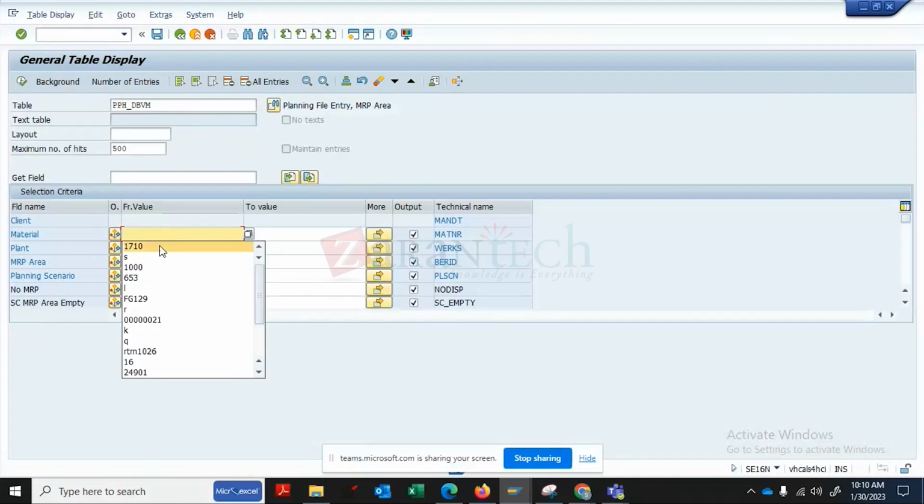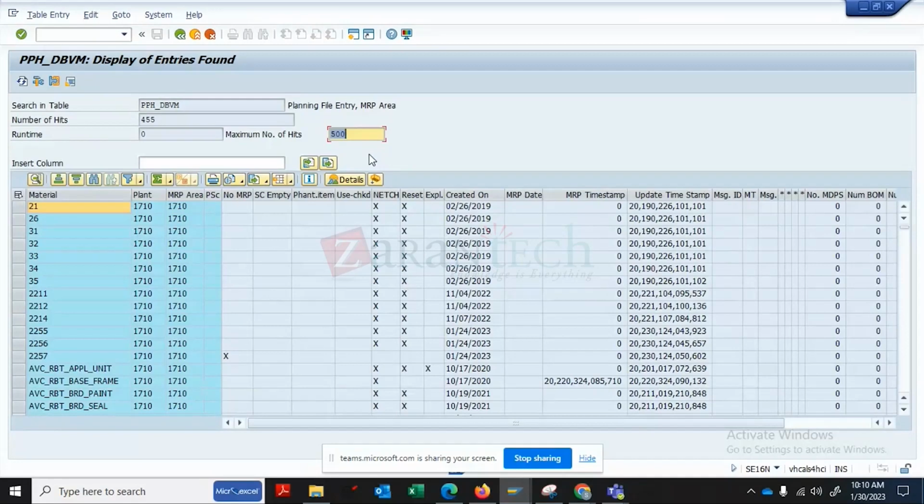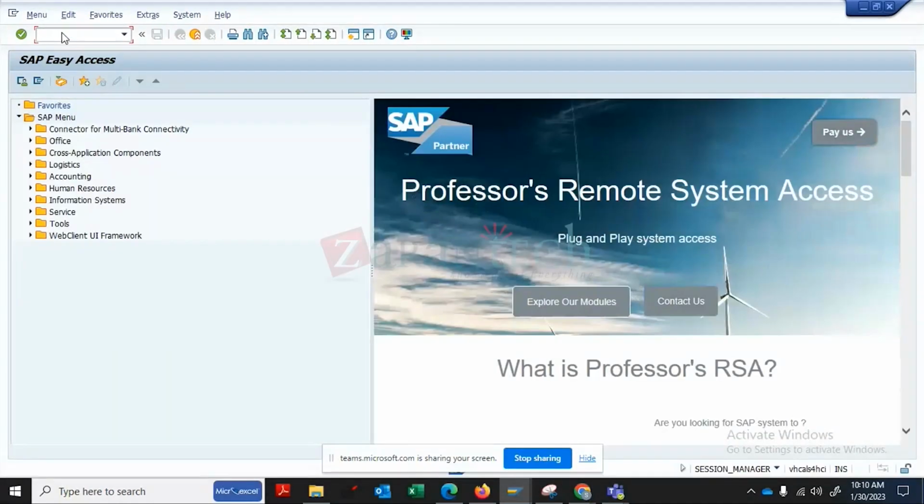But now in S4HANA, this is the table for MRP area and planning file entries in MRP area, which is already set up. You don't have to do it. So you see only this indicator is there, whereas in the DBBM table, both the indicators, flags, were there.